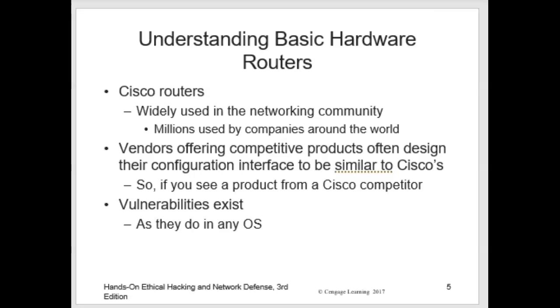Now, in this section, right, the Cisco routers are used as an example by many companies around the world, right? It's wildly popular. A Cisco competitor would be one such as Juniper. In the end, it doesn't really matter. The principles you learn in this chapter can be applied to just about any of them. And you can even look up online photographs of these systems. They can give you an idea of what you'll be working with as a security professional.